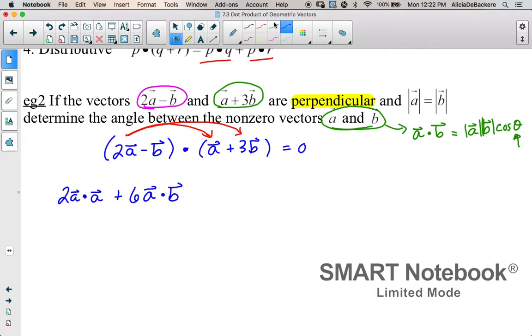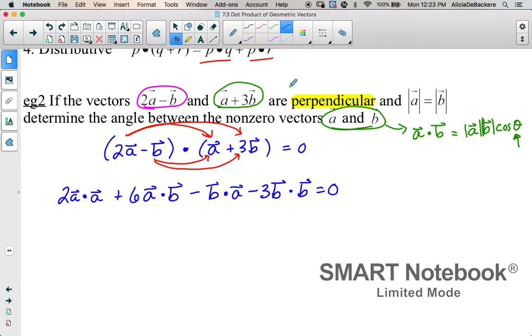And then I can do the same thing now. I can take the negative b and multiply it through the second bracket. So negative b times vector a. So again, the coefficient to the front, negative 1. And then I've got b times a, or b dot a. And then we'll do the same thing over here. The coefficients are negative 1 and positive 3. I can bring them both to the front and multiply them together. And then I get b dot b.